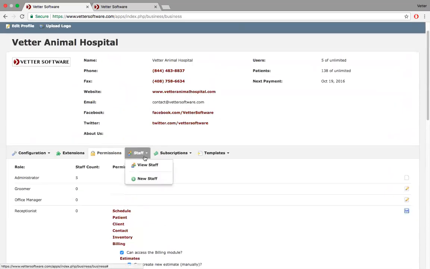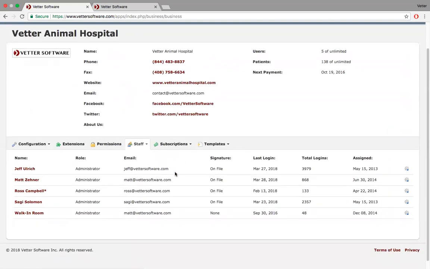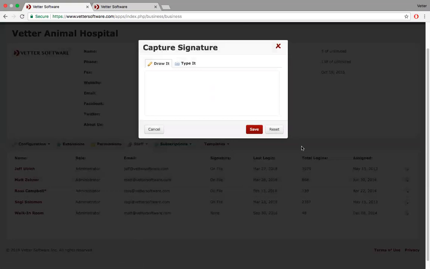Finally, this is where your staff goes. A couple of little things on staff. A question we get a lot is, how do we get signatures? Well, we have the capture signature option right here. If you have a tablet, you just draw it. Or if I'm on a laptop, you can use Etch-a-Sketch. I call this the Etch-a-Sketch tab.